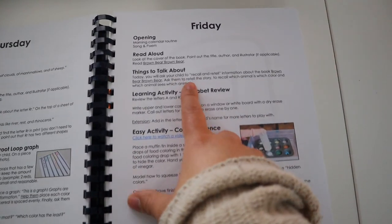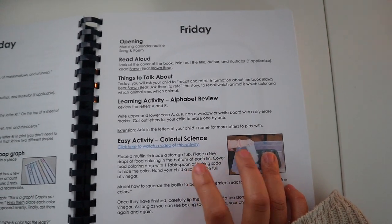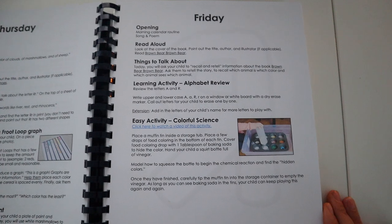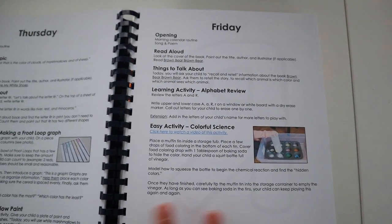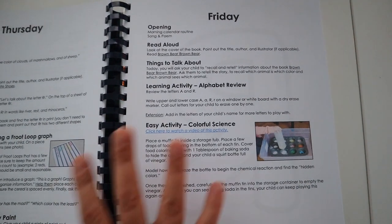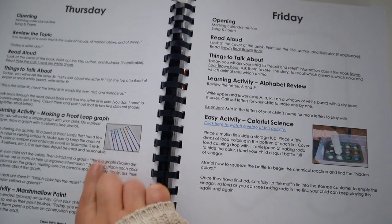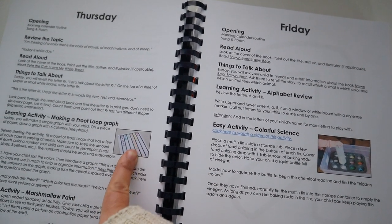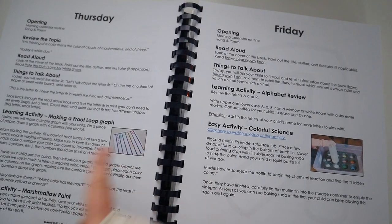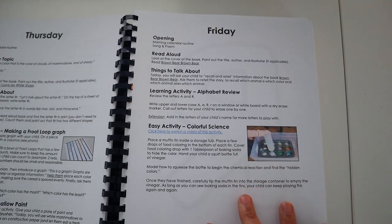So this is where we are at right now. I am on the colors unit and I'm on Friday. Of course, like I said before, I'm not following it to the T. And one thing I love about Playing Preschool is that you don't have to follow it to the T. You can just do the days as you so choose. Playing Preschool does include math as well. That's really good. They do one-to-one correspondence. You're going to be doing graphing, measurements. It's really cool how you are touching on so many things.